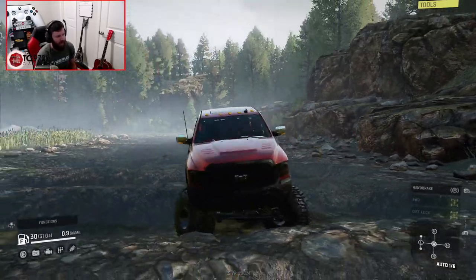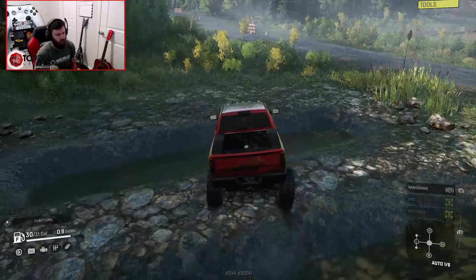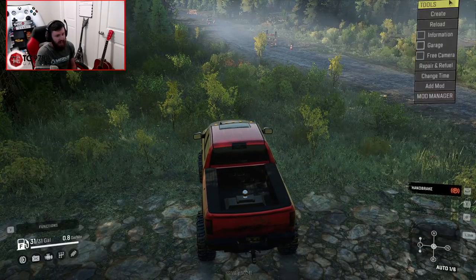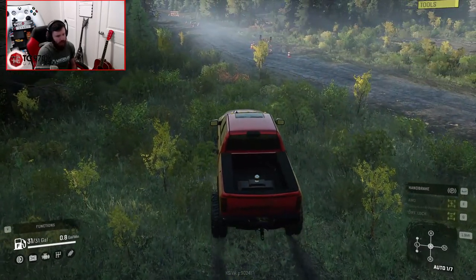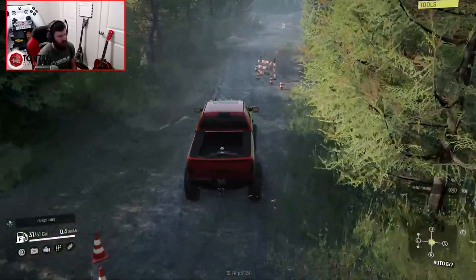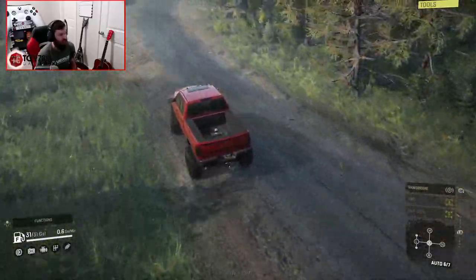I really do enjoy it. I think at the end of the day this is going to do really, really well off the bridge jump, but I want to know if it's going to actually fly farther than the 6x6 variant did. We've got our 7-speed — let's head for the bridge. And then after that, of course, we are going to send this thing up the mountain, because I just want to see how it compares to some of the other trucks I've tried to use to climb the side of the mountain. I think this thing should be able to get pretty far.